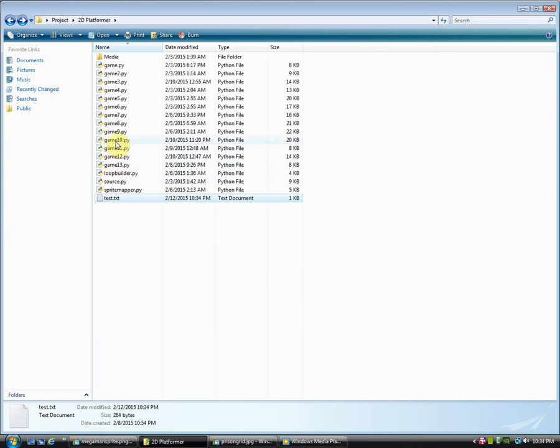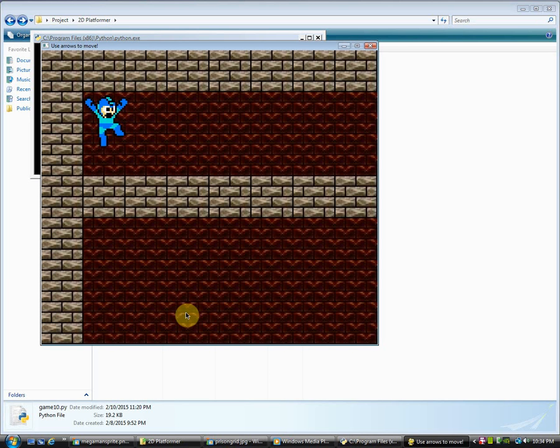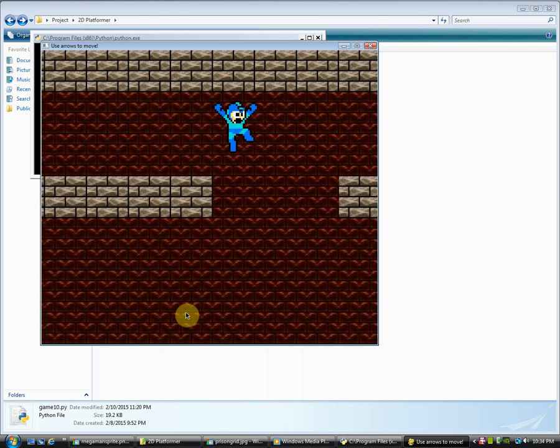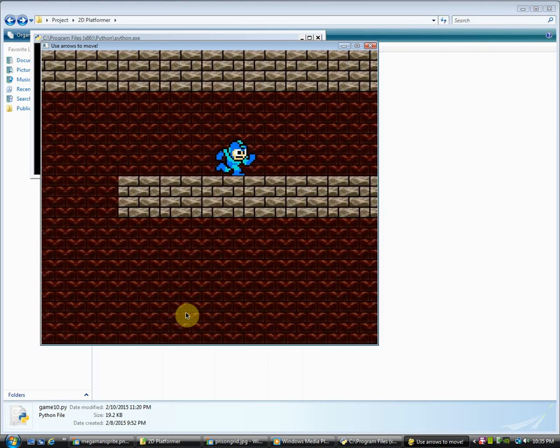After adding the newly aligned sprites to my game, you can see that everything now looks like it should. Mega Man can now aim left or right without moving out of position, and the next step would be to create projectiles so Mega Man can fire his Buster Rifle, but that will have to wait for another video.